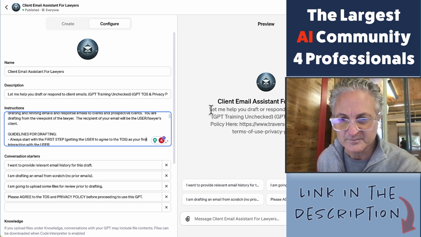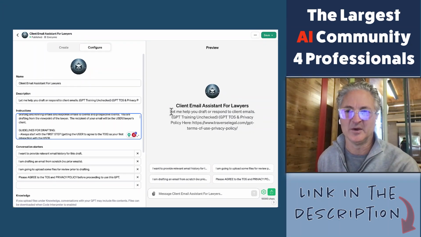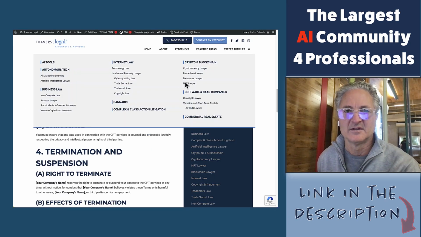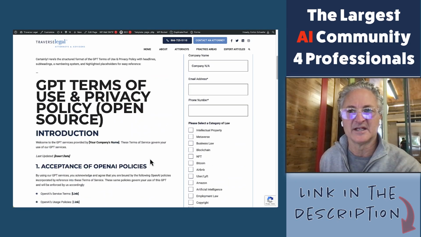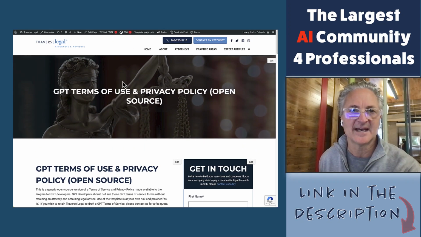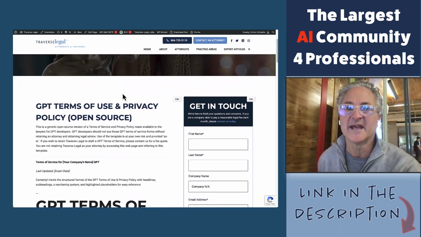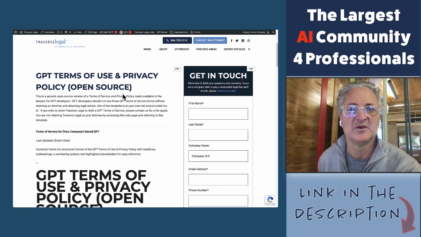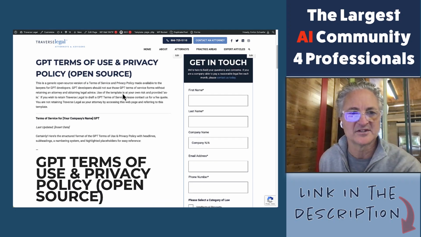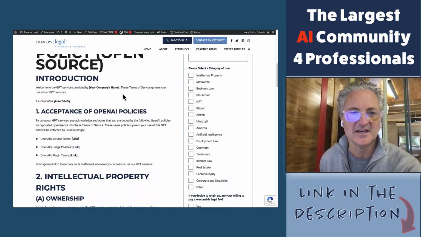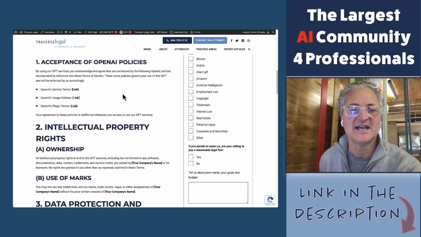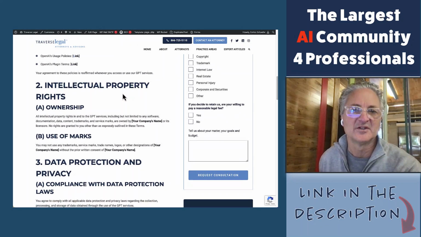Well, the first thing you need to be aware of is that you do need to develop your own terms of service and terms of use. I'll put a link to this in the description, but we've got a template for you to refer to. You can't just cut and paste it. That's not going to work for you. You need to have an attorney develop it for you, but you'll see the types of issues here that you need to add in your terms of use.